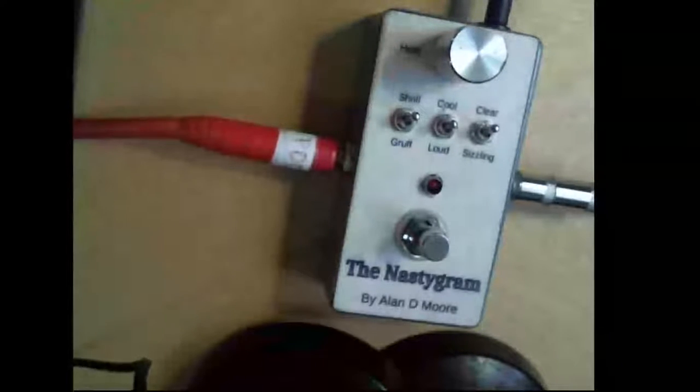So that's cool, but by itself, it's pretty awesome. What I really made it for, though, was to drive into another overdrive pedal to give it a little more oomph. So let me kick on a tube screamer type pedal. A standard kind of overdrive tube screamer pedal.